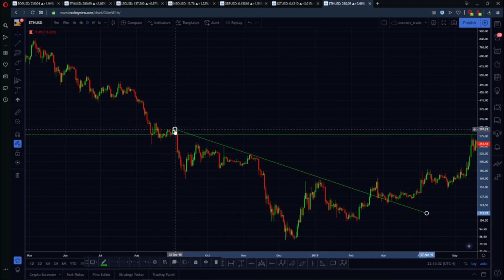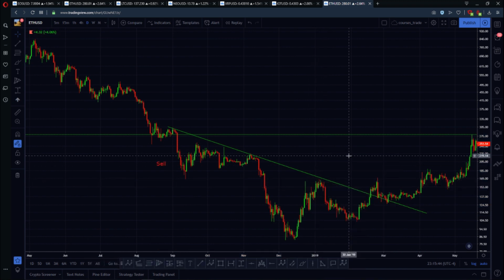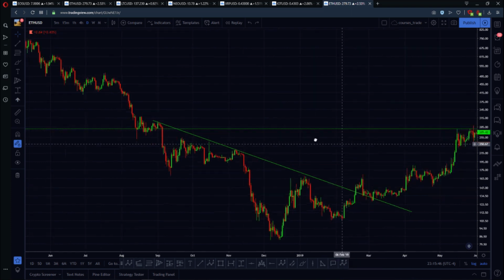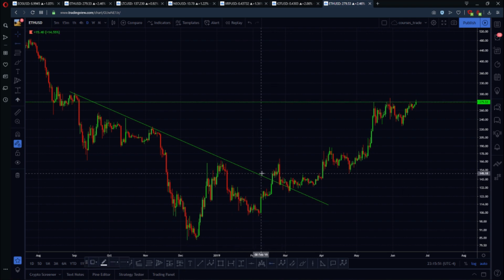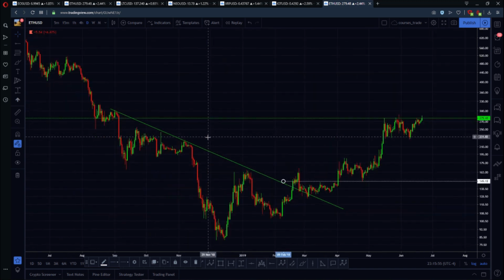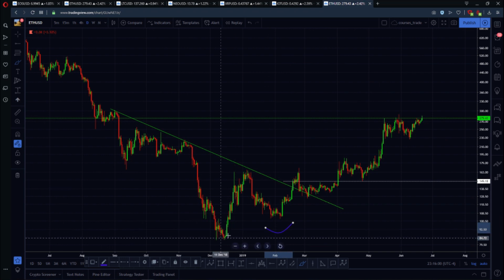Okay, this one is decent, so I got a body here, a very close approachment, and then we violate the trend line here. So I'm gonna mark this candle, and then, like I told you, this swing is extremely interesting. This swing, it's a higher low, but we don't know yet what's gonna happen.